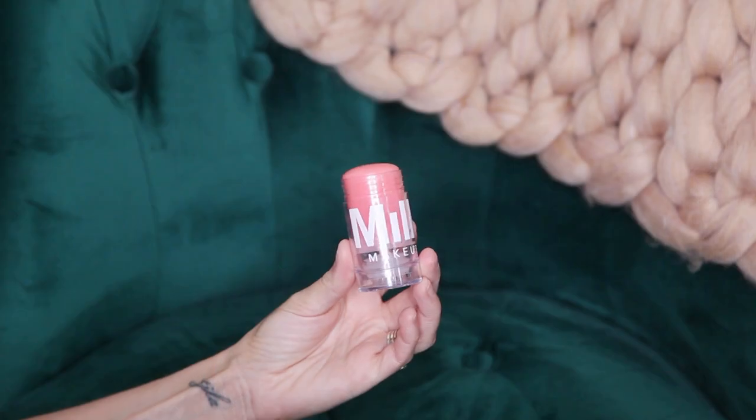I've been using this product by Milk Makeup. It's the Watermelon Brightening Serum. I got these through as a press sample pack that bloggers get quite a lot. Sometimes it makes it into my makeup drawer, sometimes I save it and use it later on. But I saw someone on Instagram using this and it literally feels amazing — it's like really cold on your skin. I've not kept it in the fridge either so I don't know how it's cold. But when you rub it over your skin, it's so refreshing. I've been using it as a primer and it actually works really well — my makeup stays on all day. If you like really cold, wake me up in the morning, refreshing products, definitely give this a go. When this runs out I'm going to have to repurchase it.